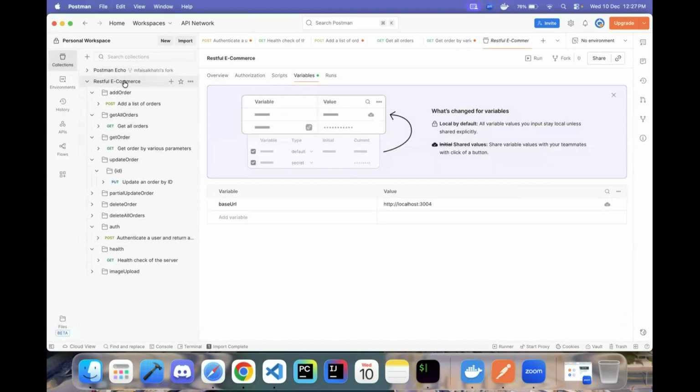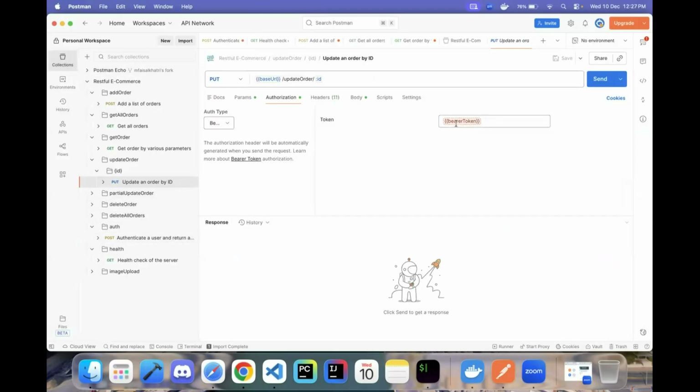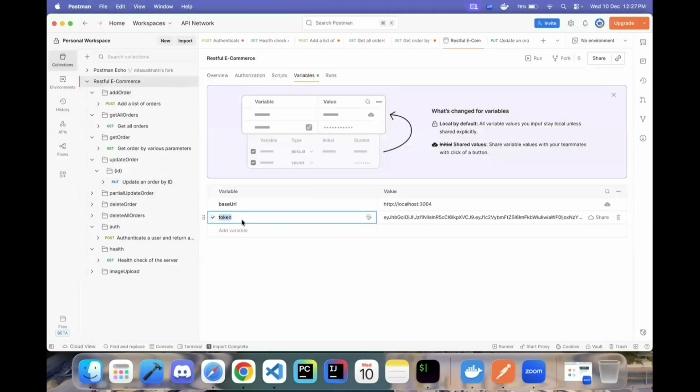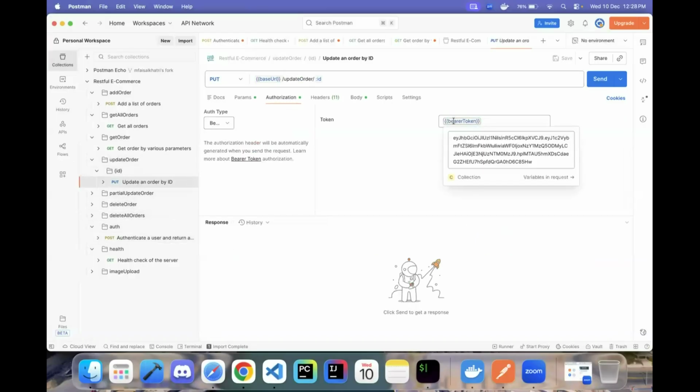So this is the collection. I am just clicking on this collection, and here there is a variables tab. Let me put the value token here and then save it. So this value is saved here. Now let's go to the, okay, now there is one mistake that I have made. The token says it requires a variable called bearer token, but here I have supplied it as token. So let me change it to bearer token, and save it. Let's go to the put API now again, and you can see the token coming up correctly here.